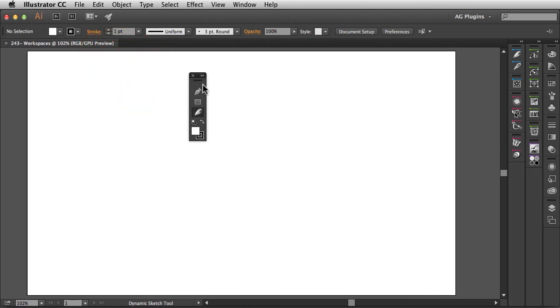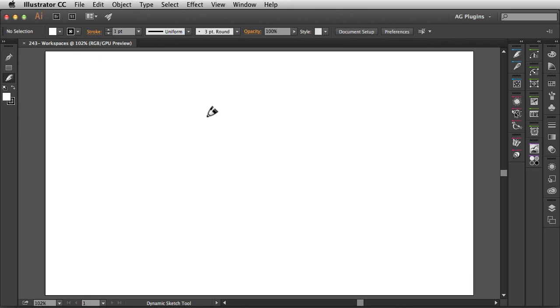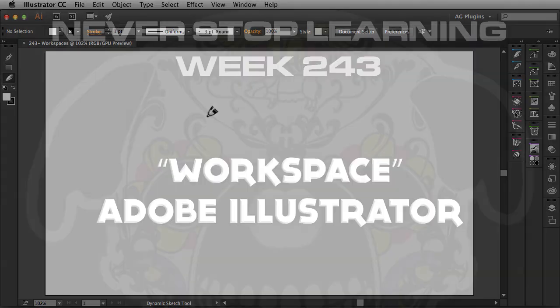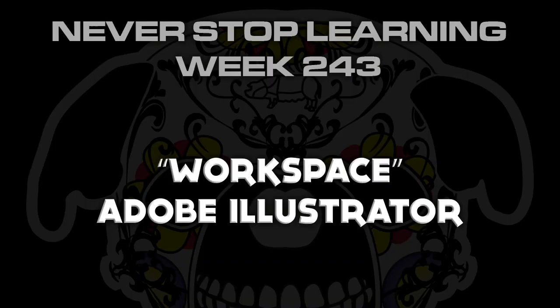Now when you have this guy right here, it's kind of tricky as well. You have the X and you have the double arrow. Right in the middle, there's a very tiny space that you could click and drag, dock it over here, and release. And then you could save this off as a new workspace. And there you have it, folks. That's a quick look at Workspaces in Adobe Illustrator CC 2015.